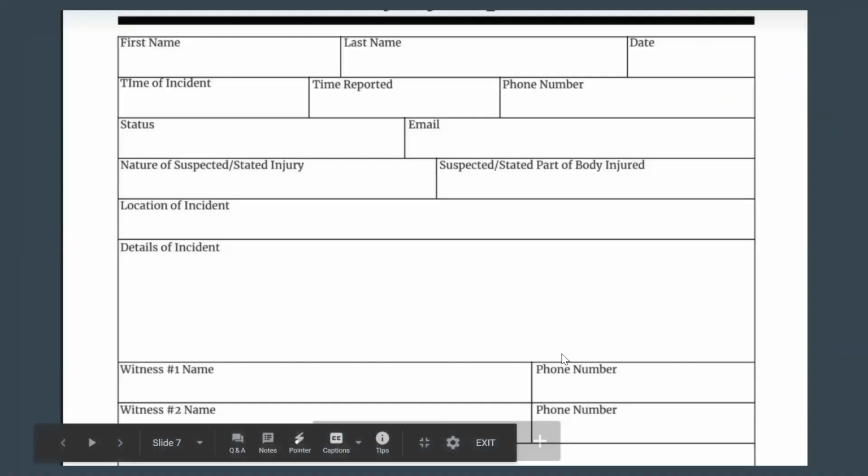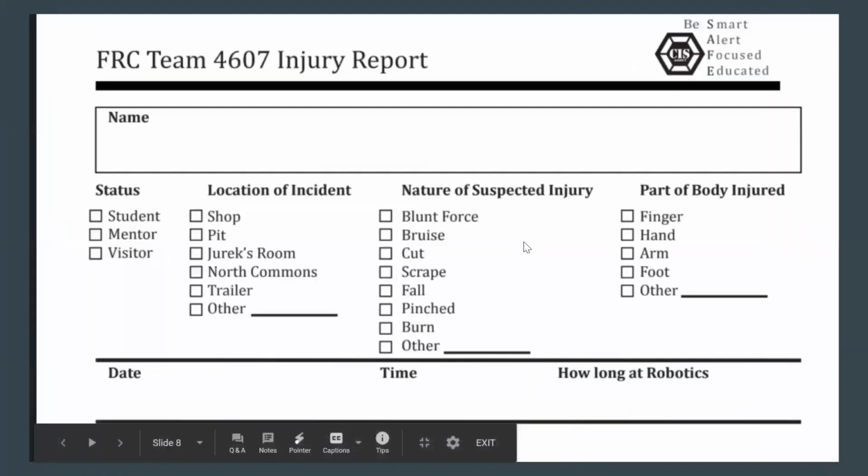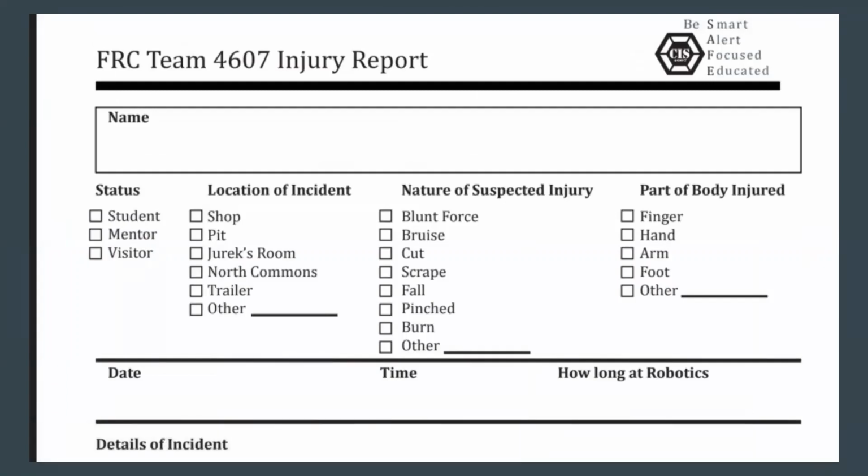So I'm going to show you, this is our old one. See how many boxes there are? Like, okay, phone number, email, witness 1 and 2 and their phone numbers. You can see how this is frustrating and how we didn't fill out half of this most of the time. So then we went to this, which is so much easier. Not only do we not have to worry about misspelling, like what happened, we just, this is about our top half of it.